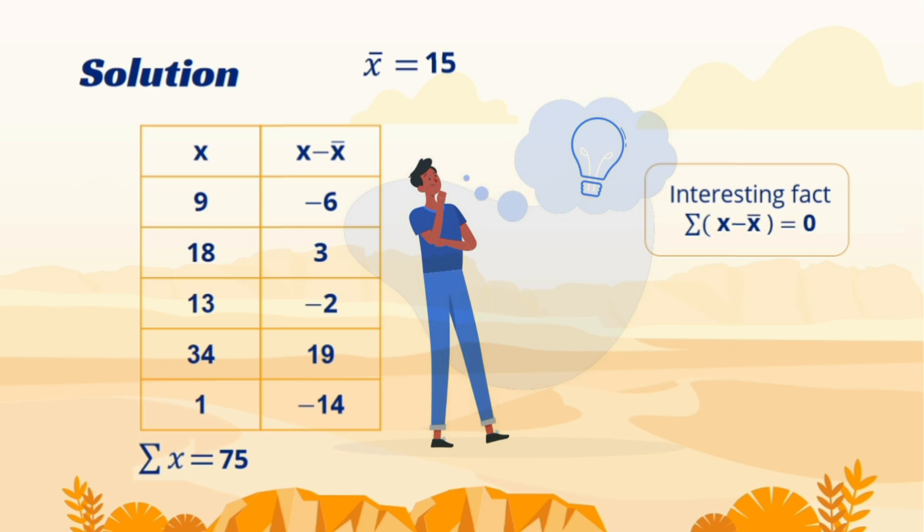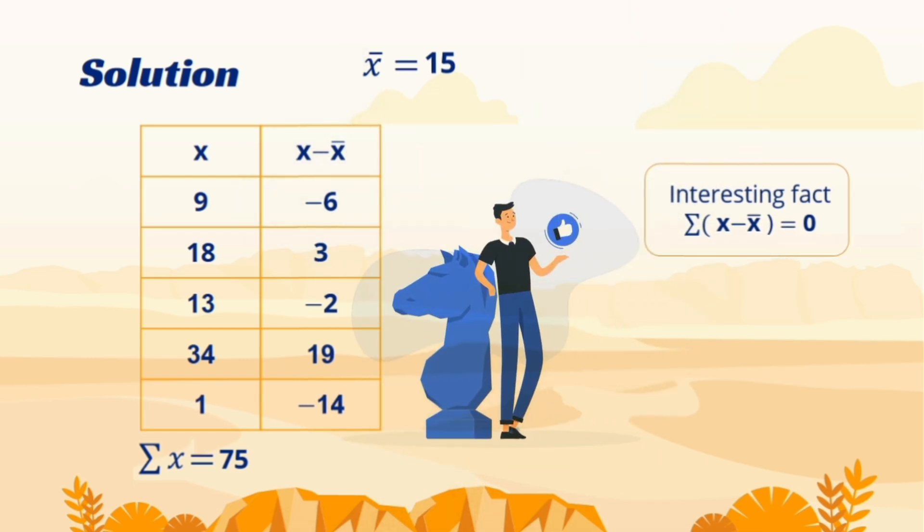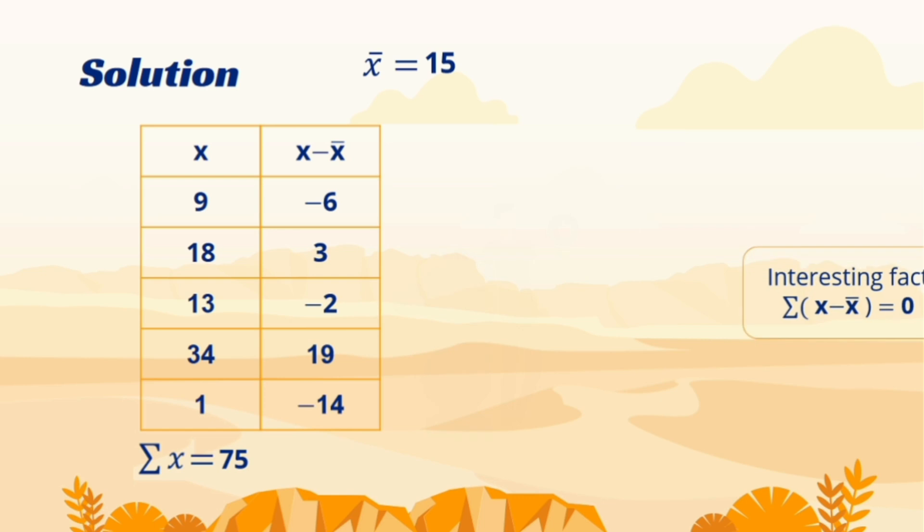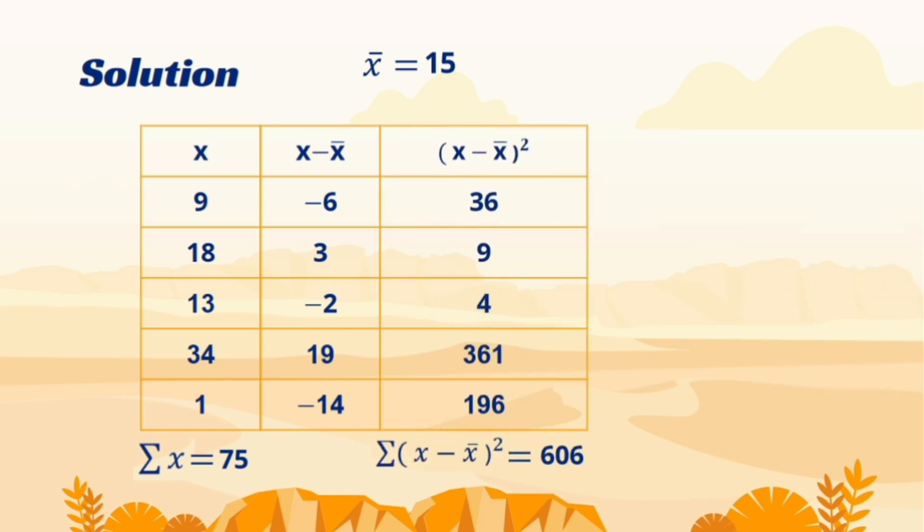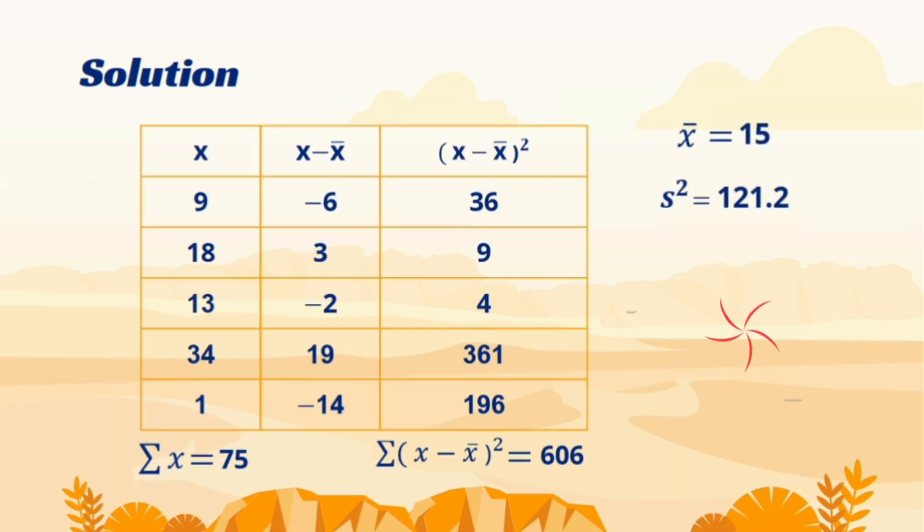Otherwise, you need to recalculate your findings. Keep it in mind, only ungrouped data hold this property. It is not for grouped dataset. The required sums are calculated and put their values in formula. The result tells us the variation in responses from mean in terms of square of the unit is more than 121 years. But it does not make any sense. Now for better interpretation, we use standard deviation. Just take its positive square root. We can say that the variation in responses from average is about 11 years.